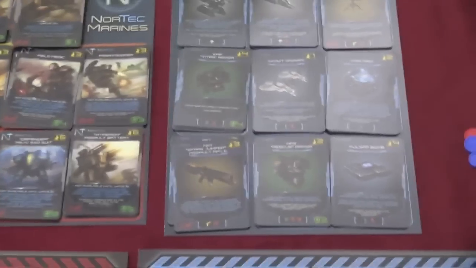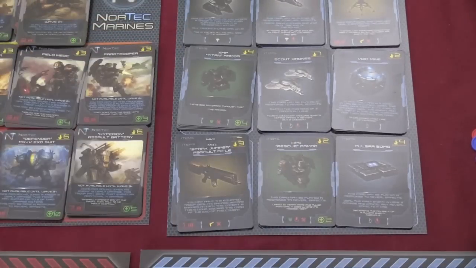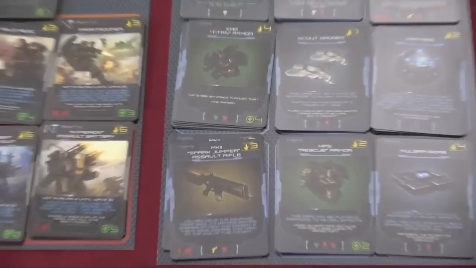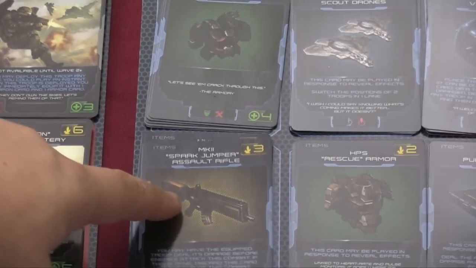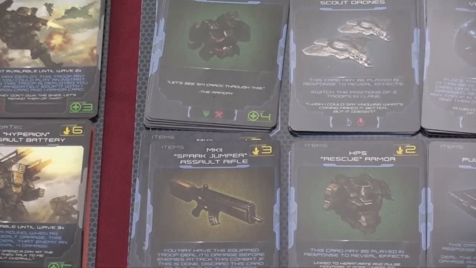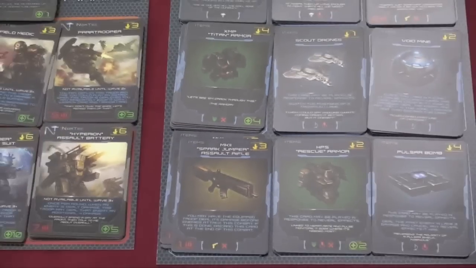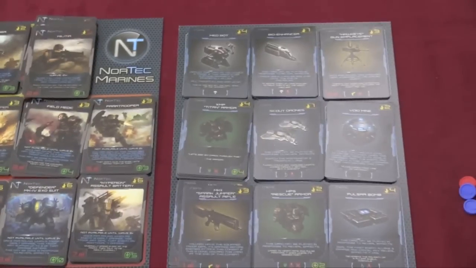However, in all the waves, you'll have cards over here. You have some randomizer cards to pick some of these, but also some of these cards will start out if a player has chosen that. So, for example, if I played with the weapons research, there are going to be MK2 Spark Jumper Assault Rifles available for people to buy. Again, the cost is up here. You simply discard those cards, and when you buy a new card, that card goes directly into your hand or into someone else's hand because you can buy a card for somebody else. And so players can work together and buy the right cards that they think they'll need.